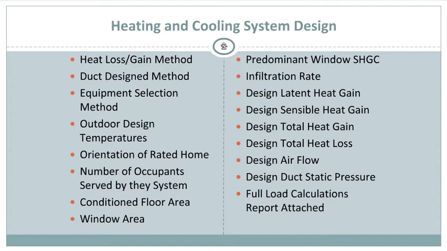Then it talks about heating equipment, outdoor design temperatures, where's the location. This is where you talk about location. You can say wherever you're located, and then it'll talk about the efficiencies of the units. Okay, and then it's going to talk about the orientation of the rated house. Again, which is the orientation? Does it face north, south, east, west?